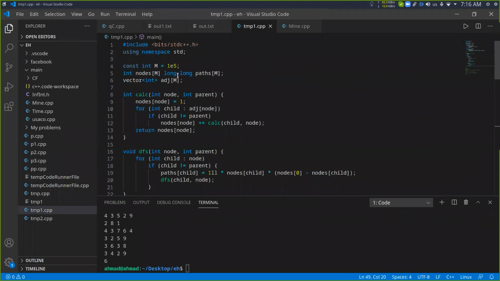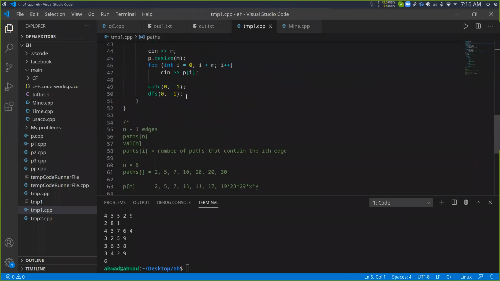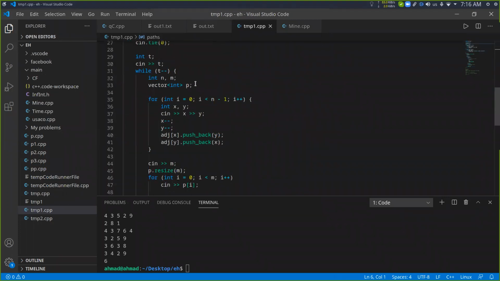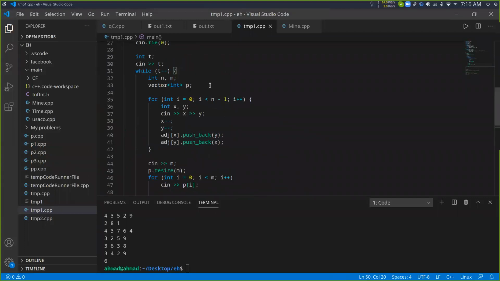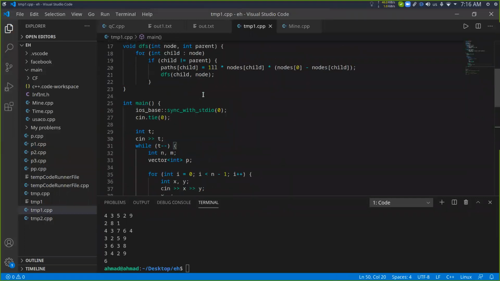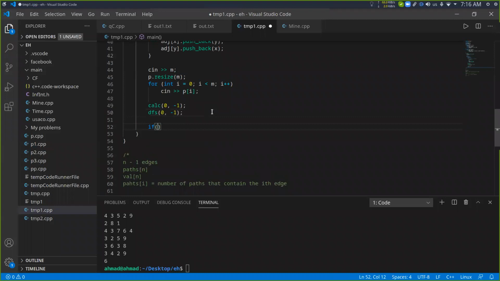So now I have paths array ready. The only left part is the prime numbers. I want to resize it in such a way, as I said, to make its size exactly equals to n-1. Okay. So I'll say while p.size smaller than n minus 1, I just add 1.